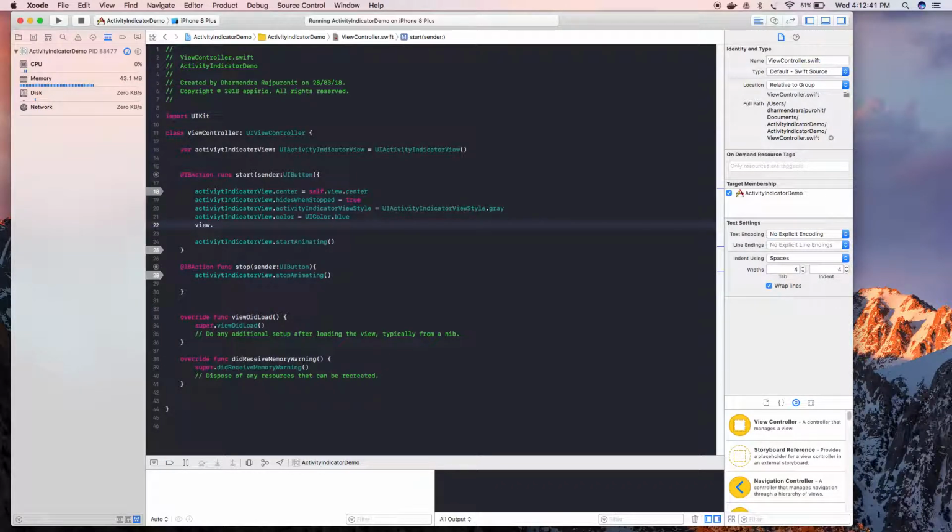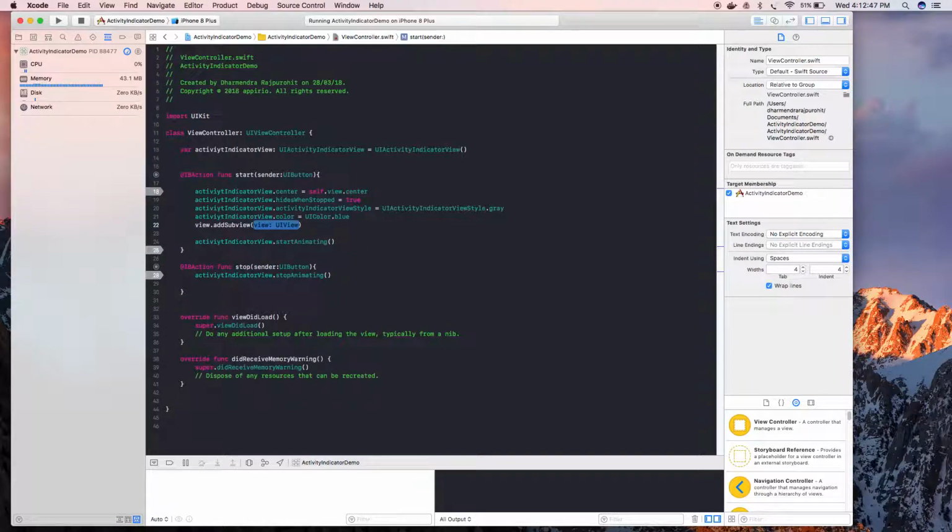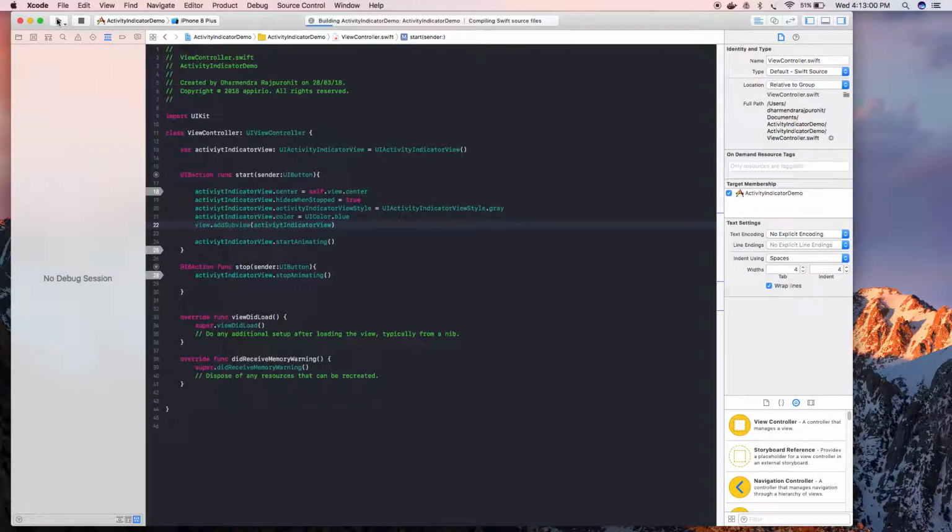Now we're going to add this indicator as a subview for the main view, activityIndicatorView. Okay, now we're going to run this code and let's see what happens.